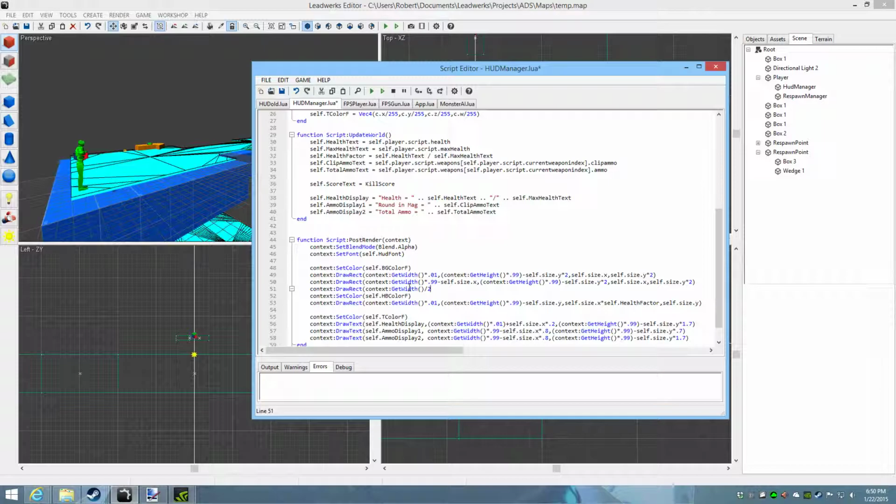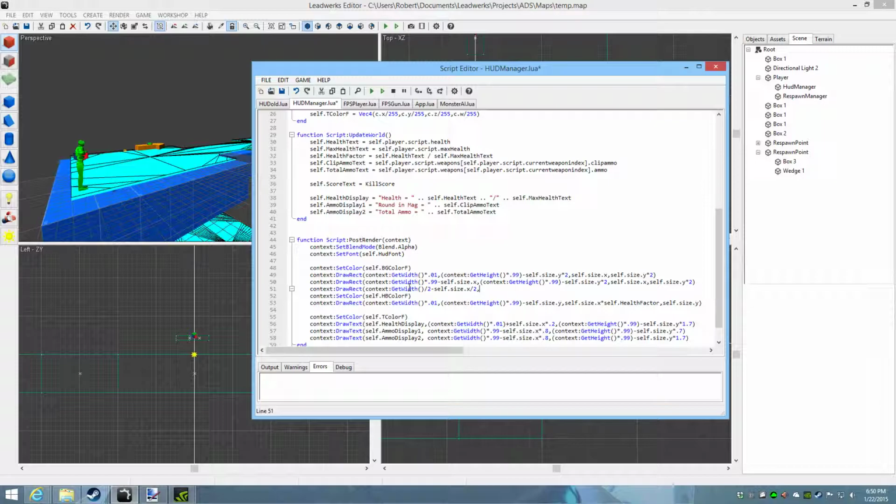But then we also want to subtract our self size x divided by 2, half of the self size, and that'll center the middle of the text.